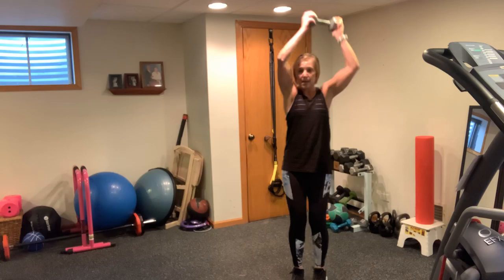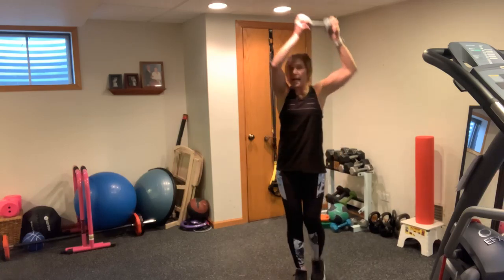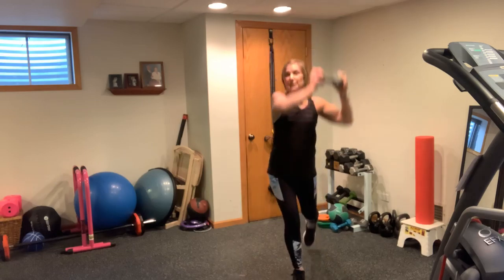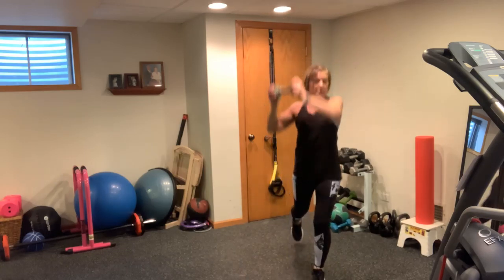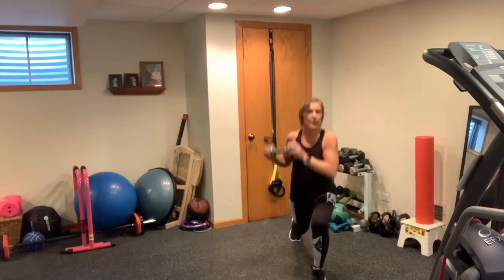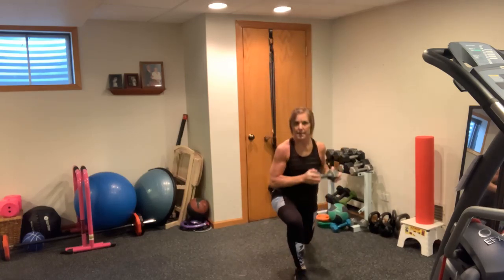Keep the weight right up here. Try not to bring it down. All right, we want to really work a little bit through the shoulder and the core. Breathe. Now, lighter weight is gonna make this not as intense.